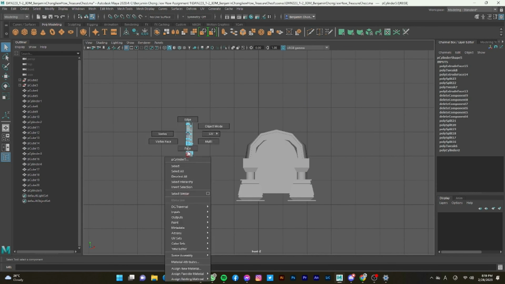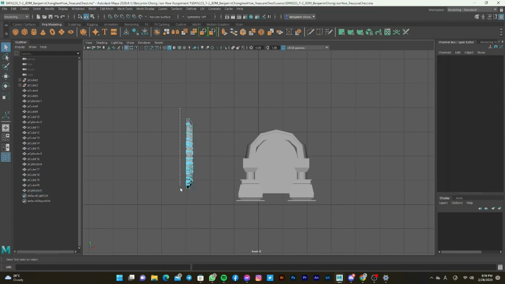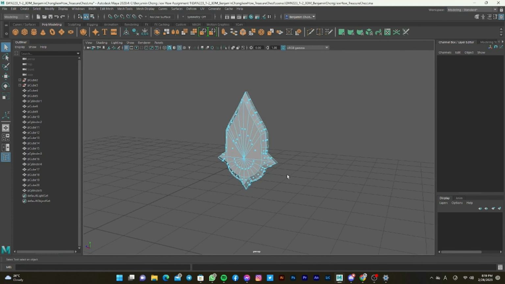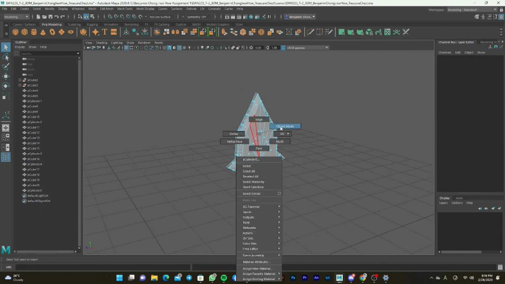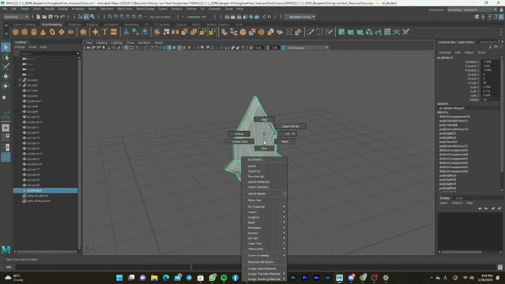So here, I got a mistake. I'm using the object mode to do this, so don't follow me. We go into the face mode and then we just delete the back. Now we go back to the perspective mode. This is what you need to get, and the first step you need to do. So like this. Now let us select the vertex mode.